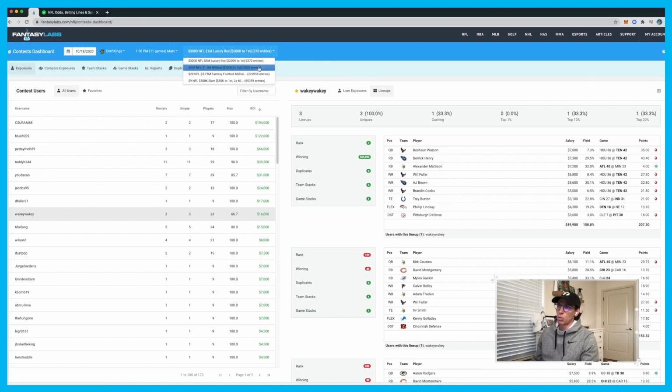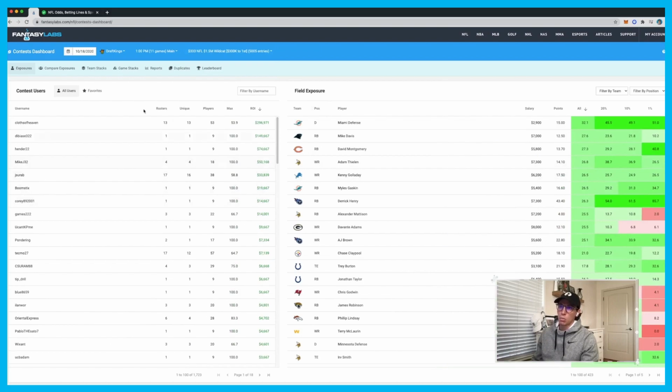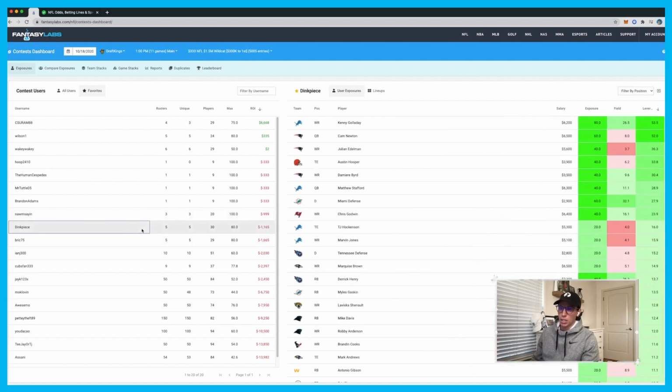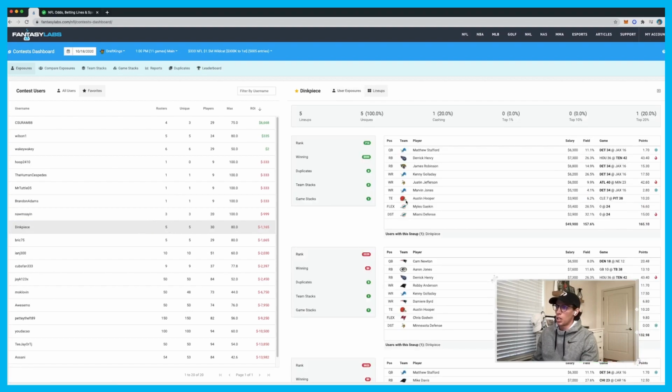But what we can do is go to the Wildcat, and you can start looking at some of these pros. If I go to my favorites, let's find somebody. Wakey Wakey played 6 entries in a 5,000 person field. Now I'm saying 3. Here's Drew with 5. Let's take a look at Drew. This might be a little more comparable to the power sweep. It's not quite the same, but we can start taking a look at roster construction and what they're doing with their unique lineups versus their player overlap. We can see what Drew's player overlap might have looked like when he's making minimal lineups into a 5,000 person field. He's making 5 lineups here into a 5,000 person field.